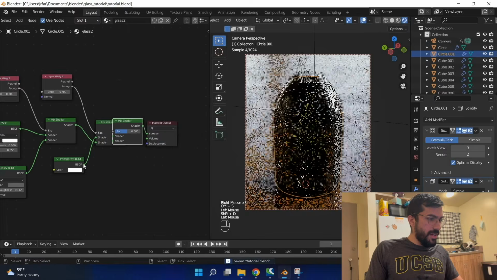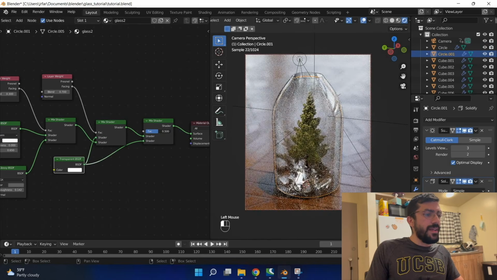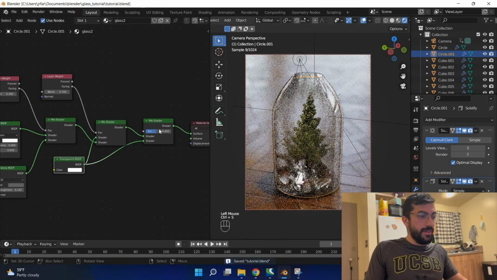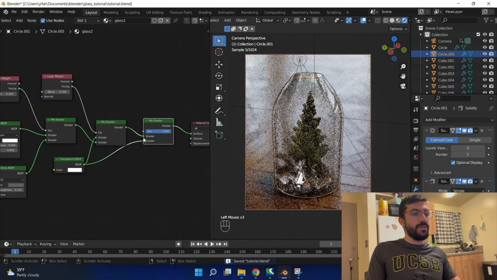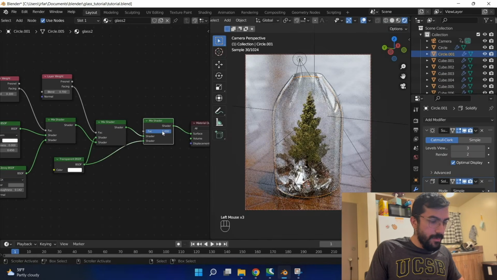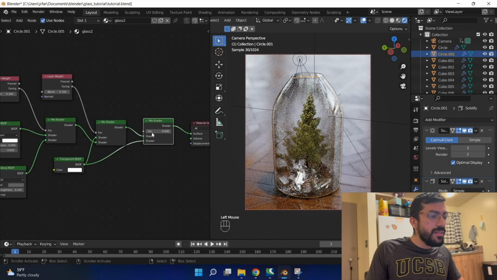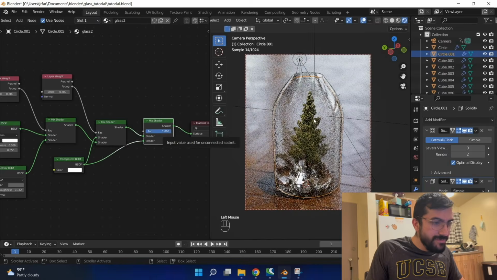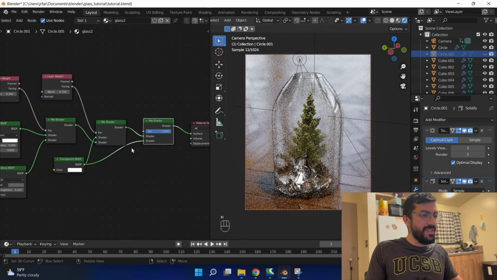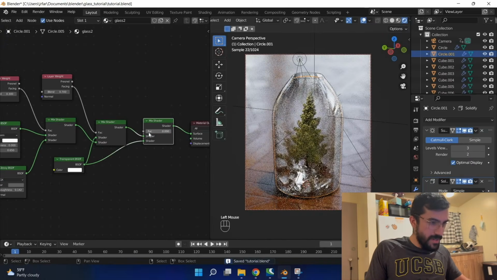So we're going to add another mix shader, plug in the transparent node, and then just tweak it a little bit until we get the effect that we're looking for. So if we pull it all the way down here, we get the full effect. If we pull it all the way out here, the whole glass is just transparent. Or actually, maybe it was the other way around. No, this should be full transparent. Okay, yeah, so this is full transparent, and this is the full interior glass.